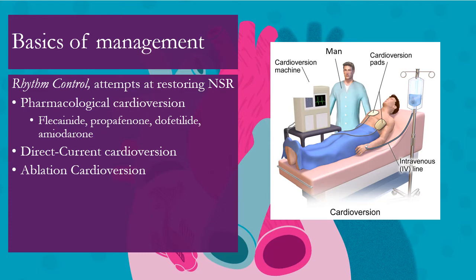And then there's also ablation cardioversion, which again, if you really think about the pathology here, you're working with agitated, irritated tissues that are self-firing rapidly and randomly. So if you get rid of those specific sites, well then you can get rid of the atrial fibrillation. So that's what ablation is, basically burning those tissues away and killing them so that they're not randomly firing anymore.